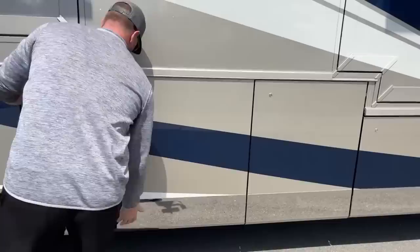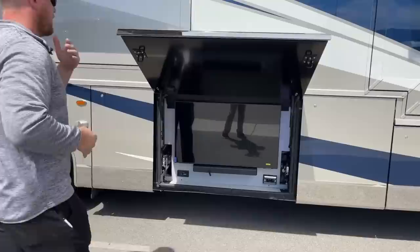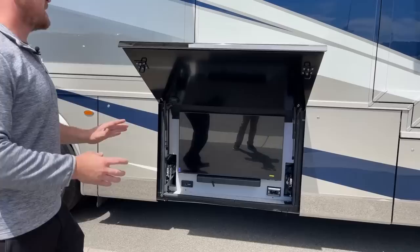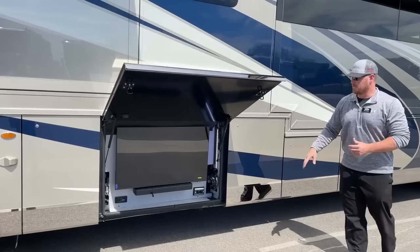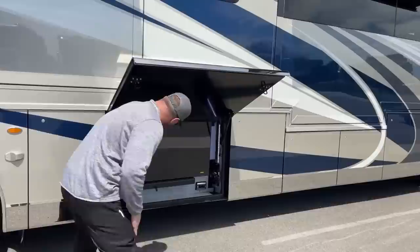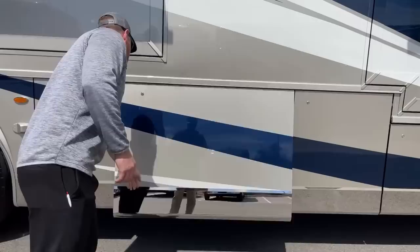What sets the 4533 apart from the rest of the King Air floor plans is we have a basement Samsung 43-inch HD TV with a Bose Solo soundbar — normally it'd be in the sidewall but on the 4533 it's down here. On the back side of that is your 105-gallon fresh water tank, completely concealed from the TV. We also get two 110-volt outlets and two 12-volt USBs, plus a control over here for the Bose soundbar that lets us choose our input — TV, the dash radio, or Bluetooth from our cell phones.